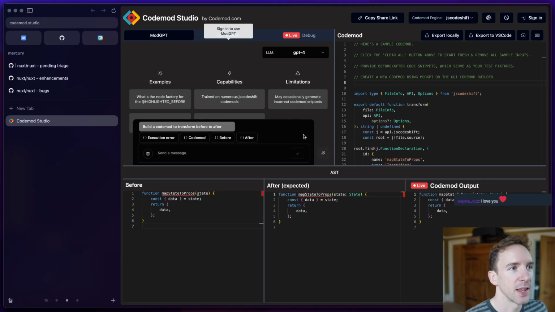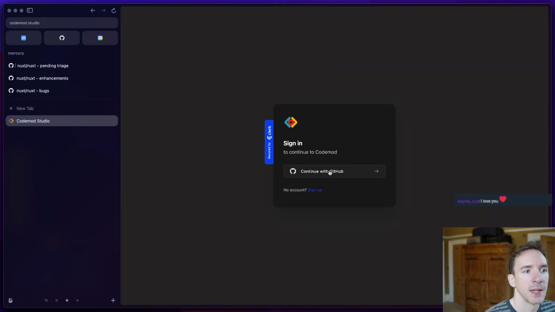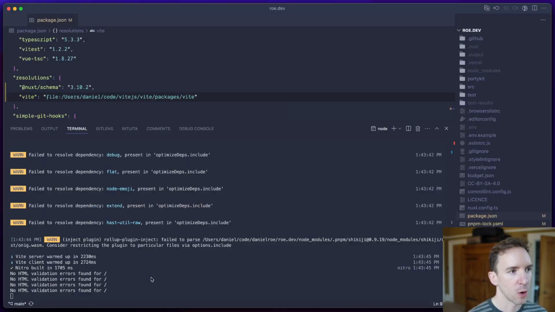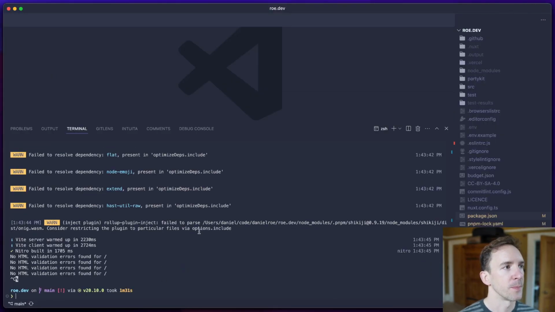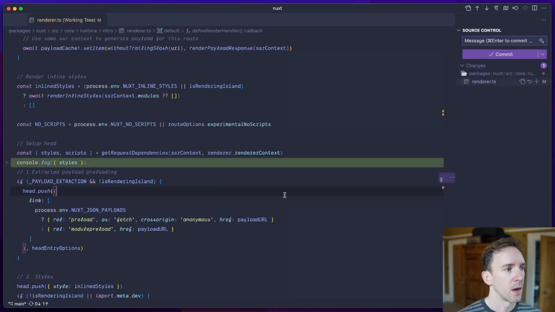I've not actually done anything here with this yet, but I need to sign in. So I think we can see about creating a CodeMod for a potential Nuxt 4 issue. Just close that out and then close that out. Cool. Oh, and then I have one more thing to have a look at here.